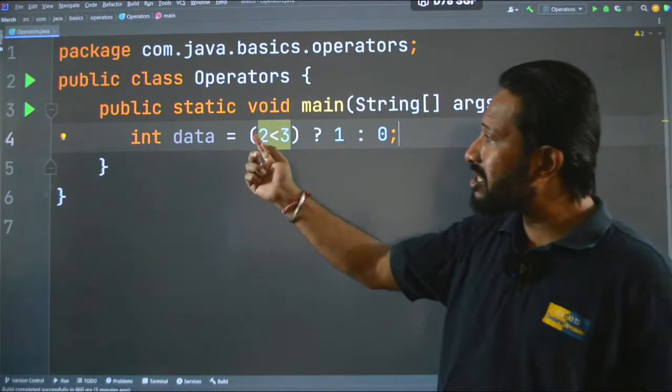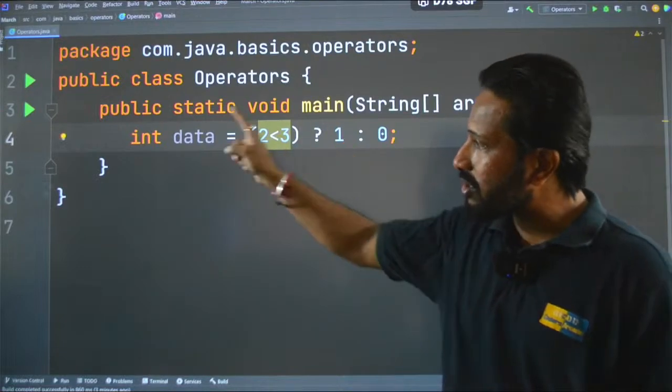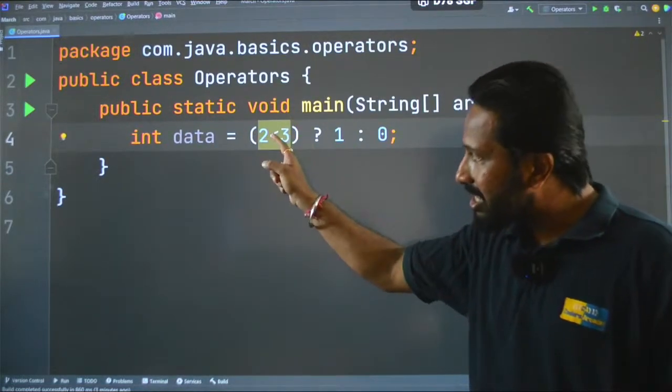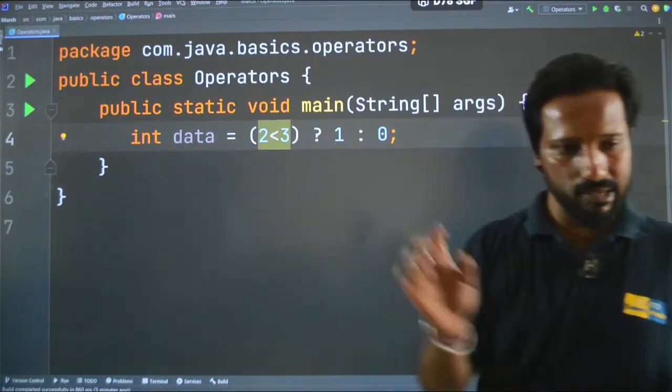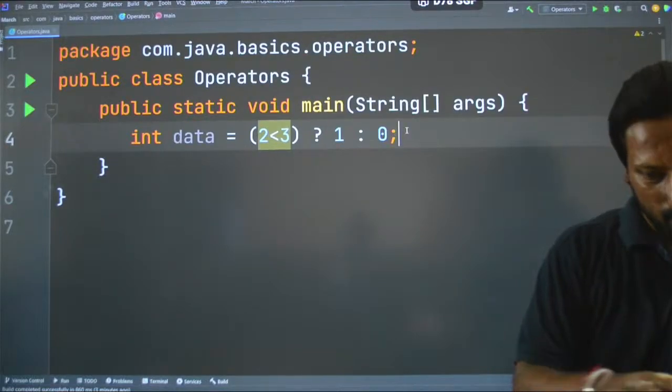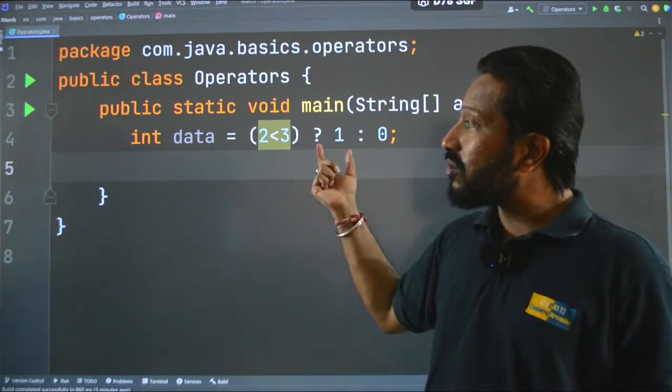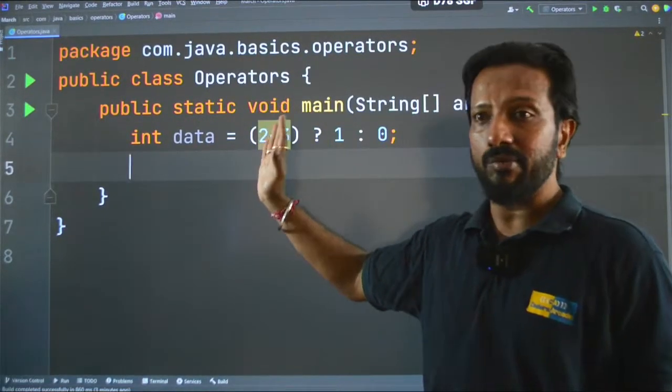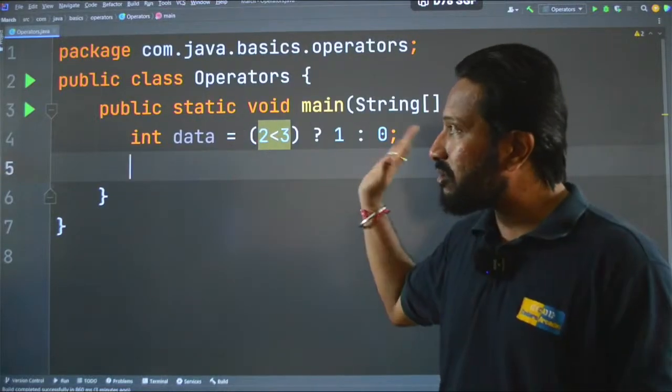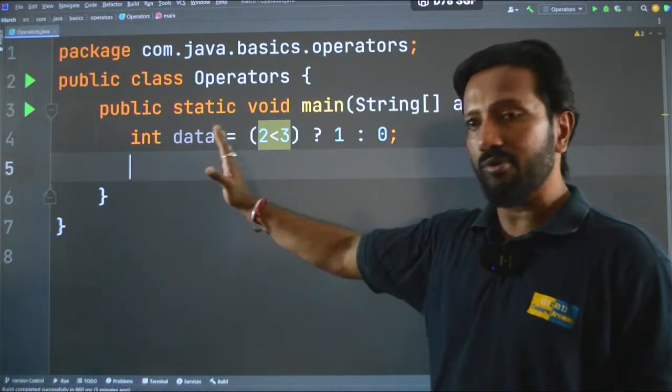So if 2 is less than 3, then 1 should be stored in data. If 2 is not less than 3, then 0 should be stored in data, something like that. You can tweak this code and you can do it for any kind of requirement. For the timing, I am just showing you an example which will actually help you to understand the concept.